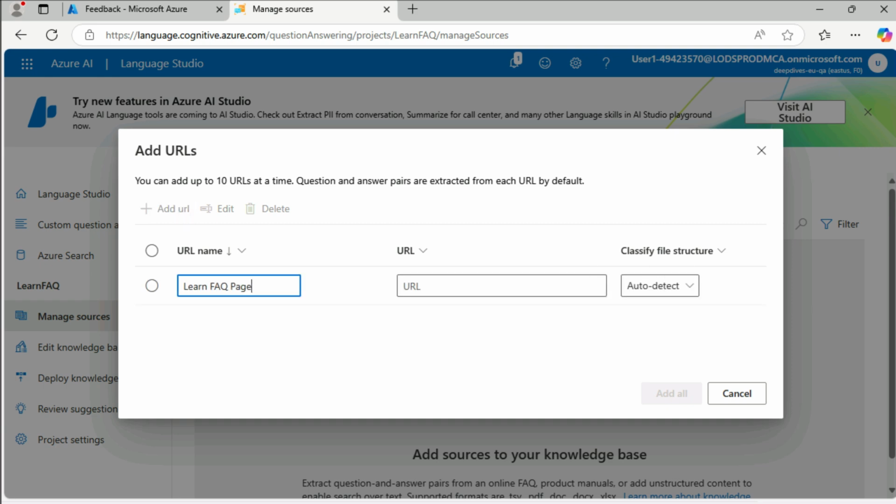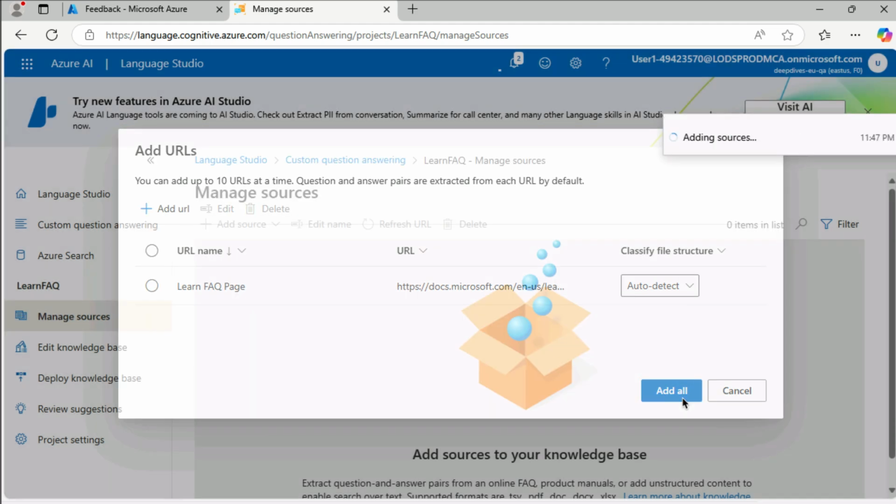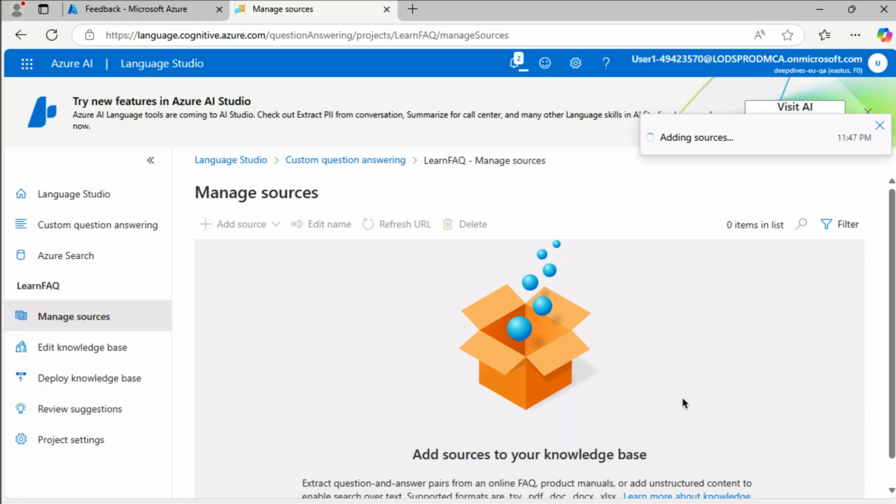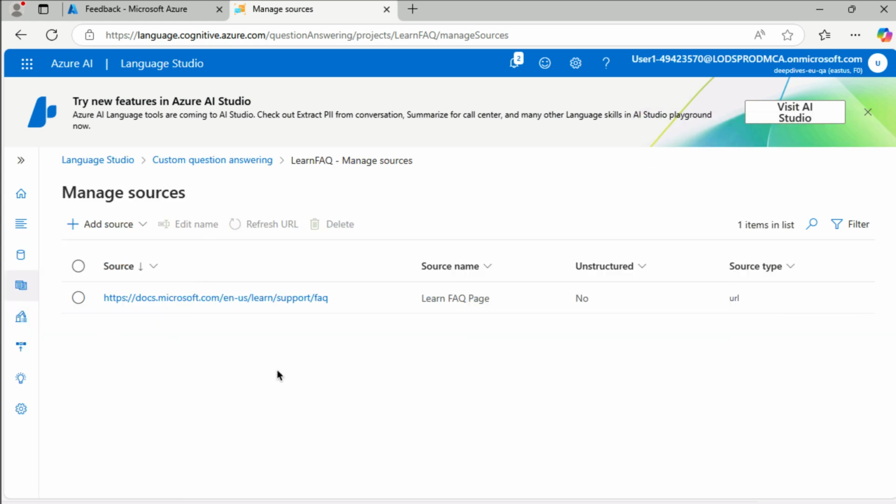So add the URL here. Wait for a while. So here you can now see the Learn FAQ page being a source.